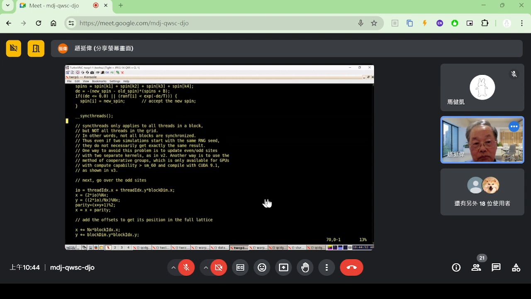Then you go to the odd sites, and some of the threads in some blocks have already finished the even site updating and go on to the odd site updating, while some other blocks have not. This lack of full synchronization may cause a slight difference in the results.